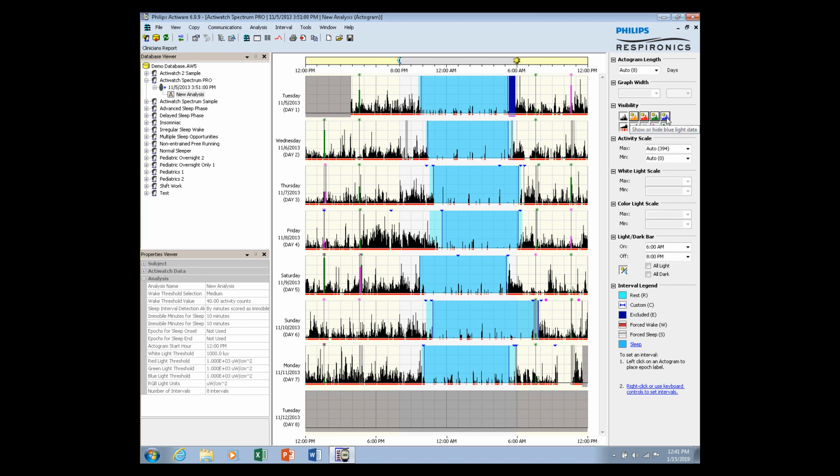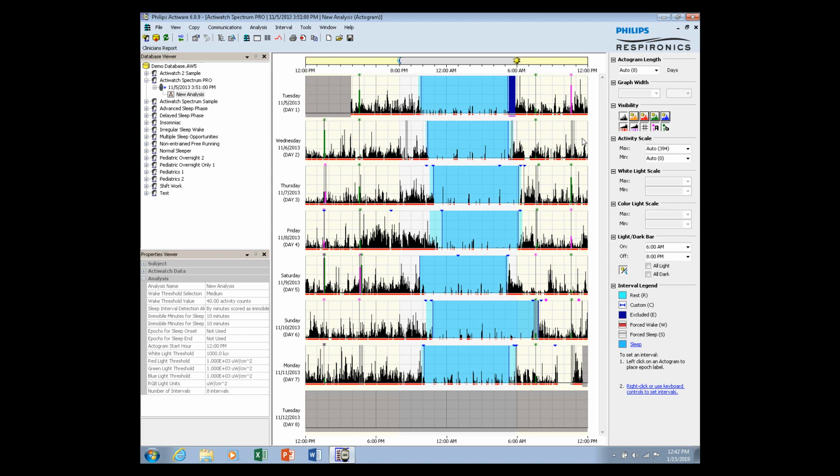Now that our Actogram is a little bit cleaner and easier to read, the first thing to understand is that the Actogram by default is centered at midnight. We do this because in most research, the overnight sleep will happen at night, and centering the Actogram at midnight helps keep all of these intervals together and easier to visually interpret. However, this means that when you're looking at an Actogram as shown here, this line indicates Wednesday, day two, but in reality, it is Wednesday from noon until midnight, and then Thursday from midnight until noon.